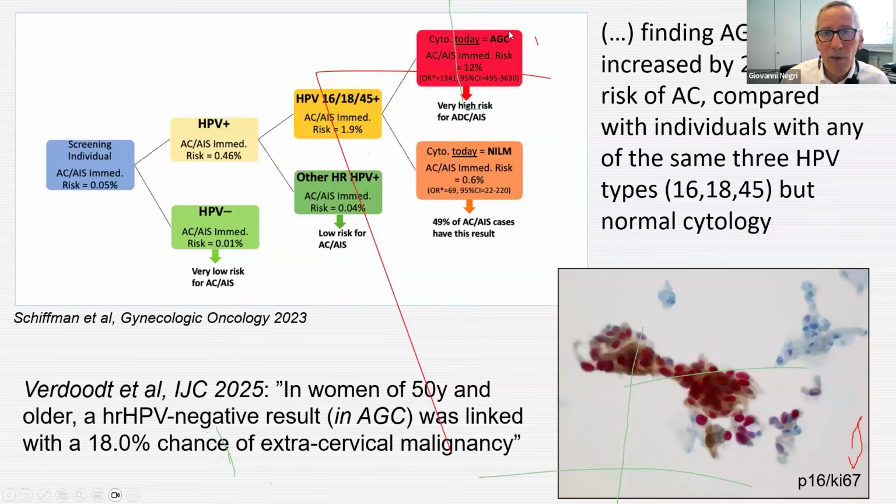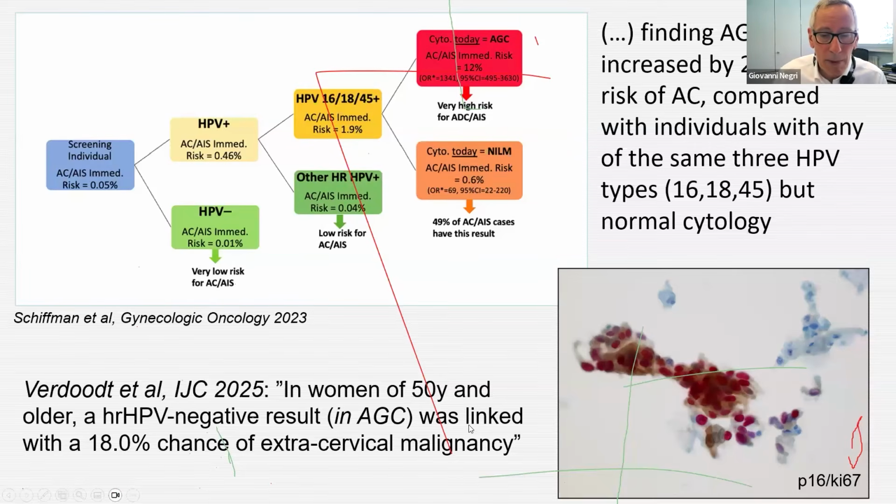And actually, if you have, for example, an ACC and typical glandular cells case with this combination of HPV genotypes, then you have a quite high risk of adenocarcinoma in situ or invasive adenocarcinoma. So it can be very useful, as well as biomarkers, for example, P16, Ki67, which work very well with glandular lesions.